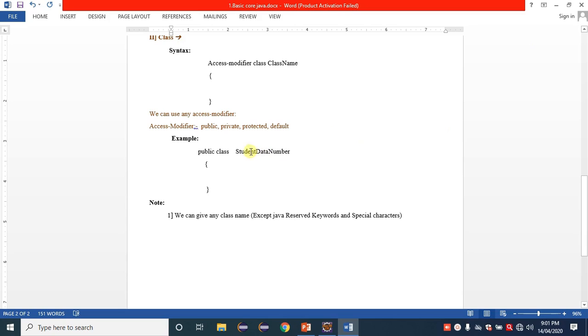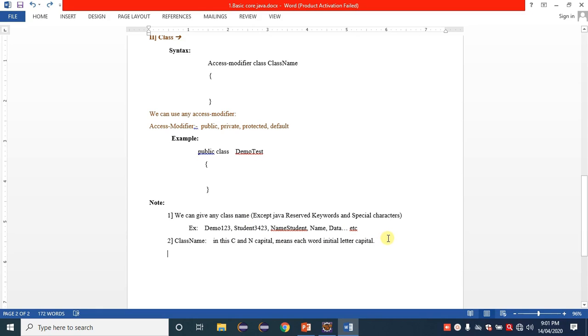You can simply observe that each word's initial letter I have taken capital, S, D, N capital, as per the Java requirement. Each word's initial letter is capital.